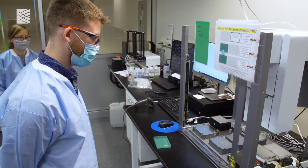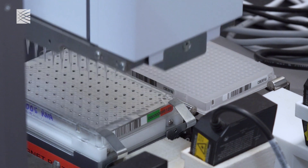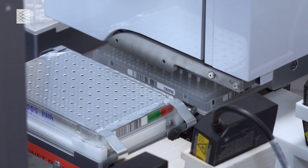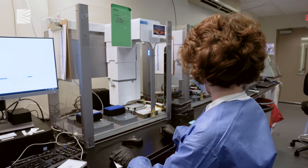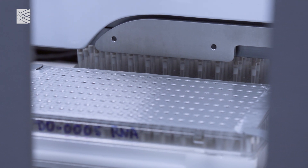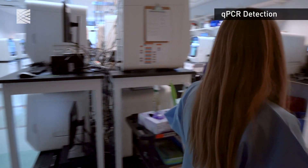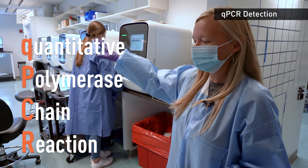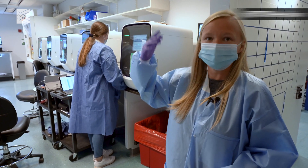At this step, that clean extracted RNA is transferred into a plate that already contains the master mix for the RT-qPCR reaction. Everything is now ready to go onto our detection systems, which will actually detect the signal as to whether an individual has COVID or not. This is the critical step — all the processing upfront was just to get the sample to a point where the signal can be detected. We then move them to the detection instruments, the QuantStudio machines, which allow us to look in real time at when certain molecules start to amplify in these particular samples.